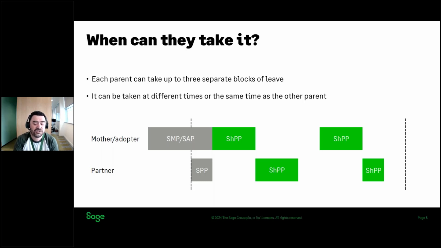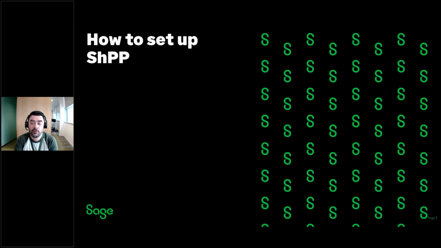So as I say, it is down to the employee to decide when they're going to take it. There are some tools on the gov.uk website as well to help them plan when they might want to take leave, but they would inform you by completing the relevant forms that they can download or you can provide from the ACAS website. So that's just a bit of the theory of shared parental leave and pay. What we're going to focus on for the rest of the webinar is actually processing the payment in Payroll.